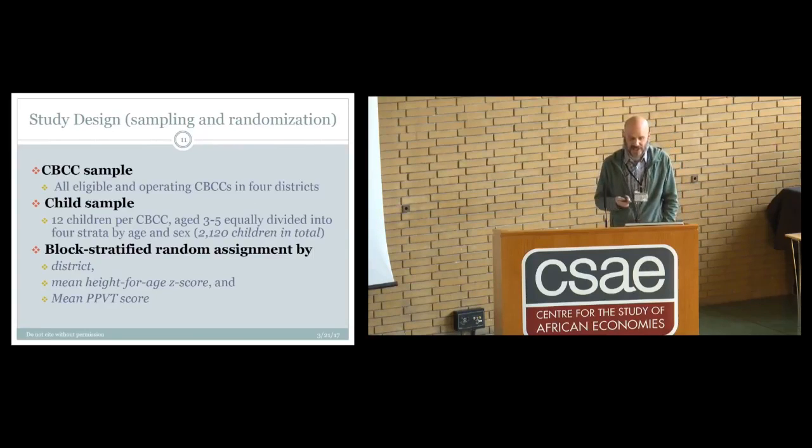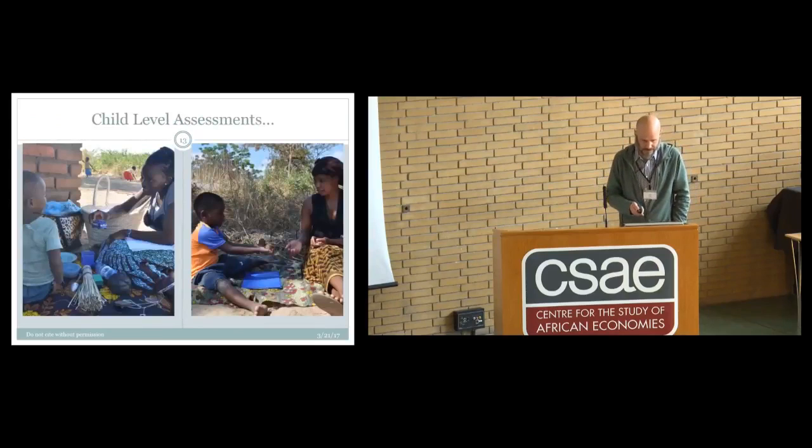So as you can see, it's a cluster randomized trial. The 4 groups are 4 groups of schools, right? It's not individually randomized at all. And then at each school, we picked 12 children who were currently attending that school. Half of them are 3-year-olds, half of them are 4-year-olds, half of them are girls, half of them are boys. And then we block stratified the randomization. Okay, so I'll just go here.